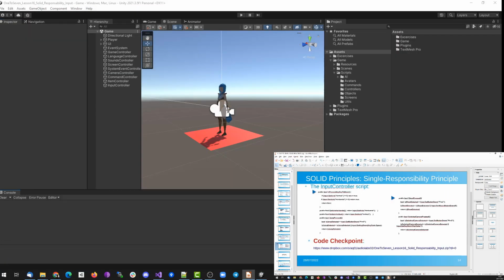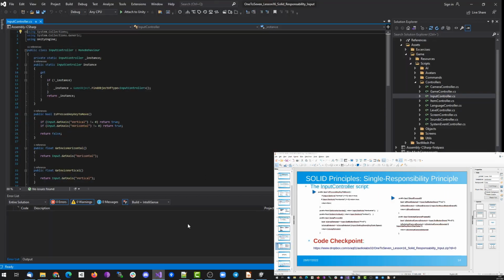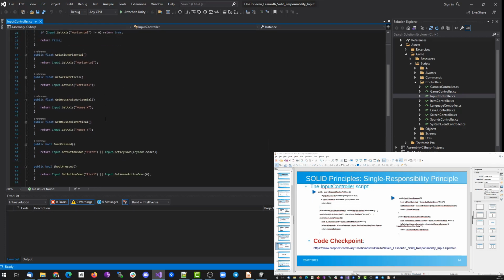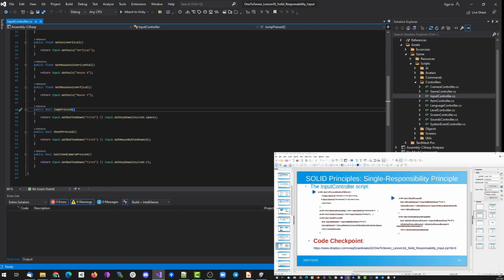And the code looks similar to this. First of all, we have created our Singleton input controller, and we have created the methods to check the input. For example, to detect that the jump button has been pressed, we have created this method that checks both the space bar or the fire 2 button.